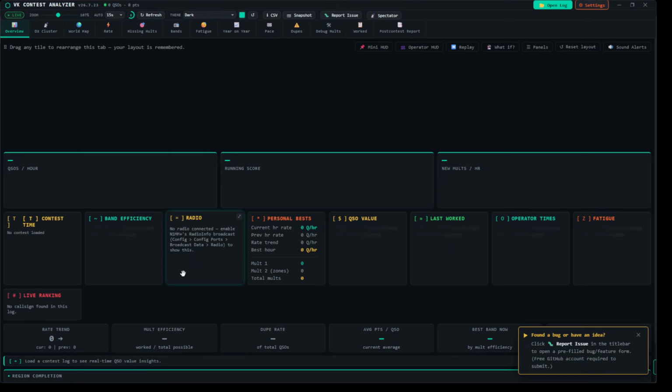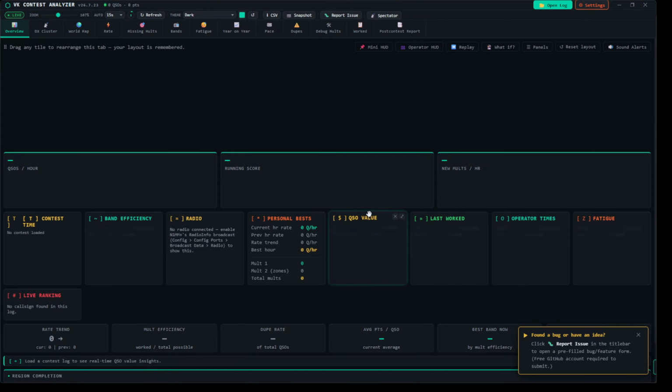This will give you a VFO readout, your frequency readout. This will show you your current rate, your previous rate, how you're trending, what your best hour is, and how many multis and multi-twos and total multis that you have.